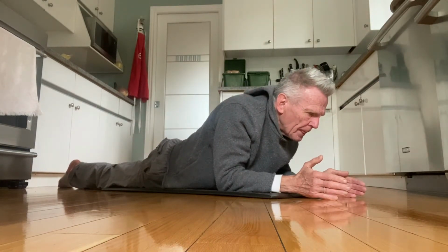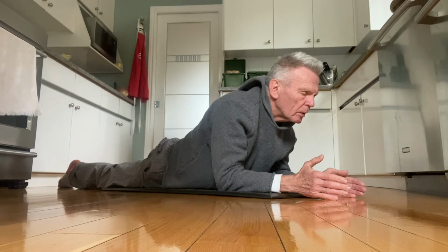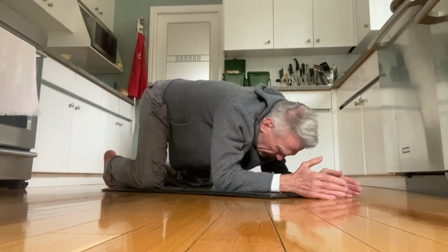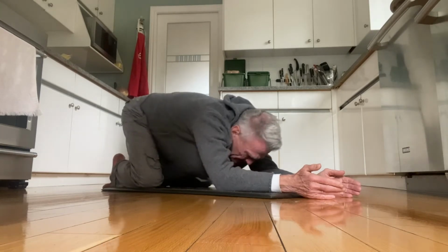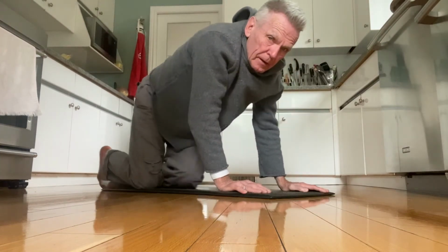Cobra. Lift my upper body a little bit. Keep the belly stuck. That's a better cobra. Okay, relax the upper body a little bit. Get that leg in there. Knees apart. Stack the feet. Push the hips back. Hand, hand, and sit.